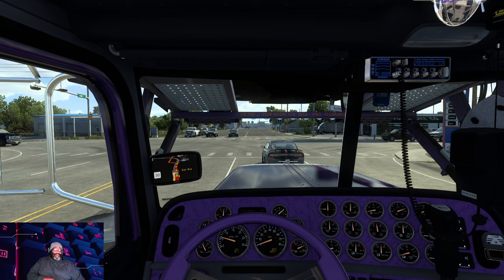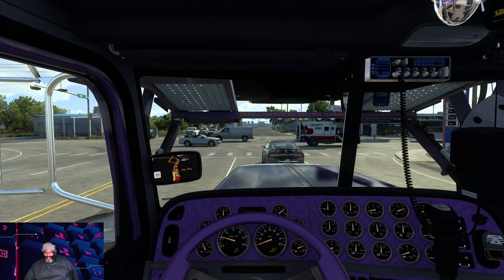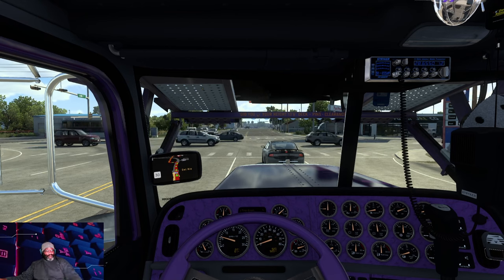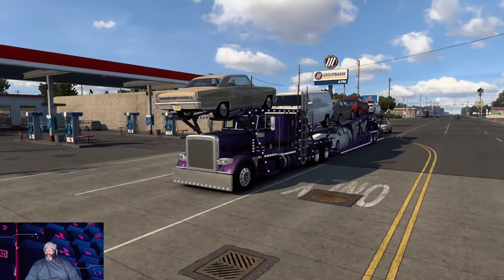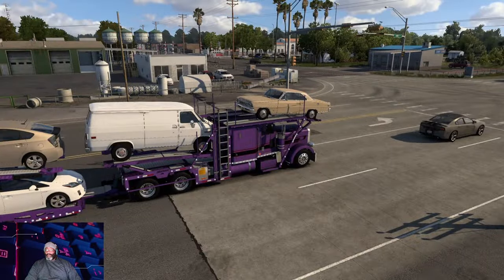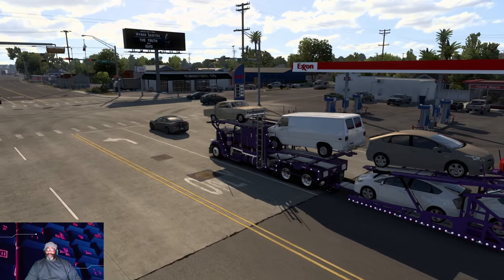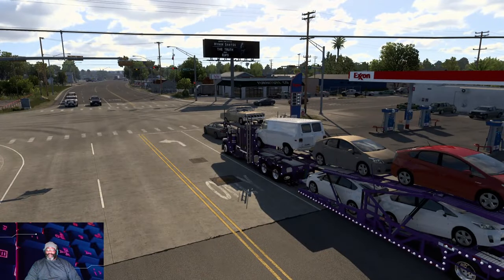All these traffic lights. So I'm gonna go up and make a left, and I'm about 2 miles out from the drop. Just checking out my surroundings. Del Rio, Texas. Is that a state trooper? Oh, I thought that was a state trooper for a second there.